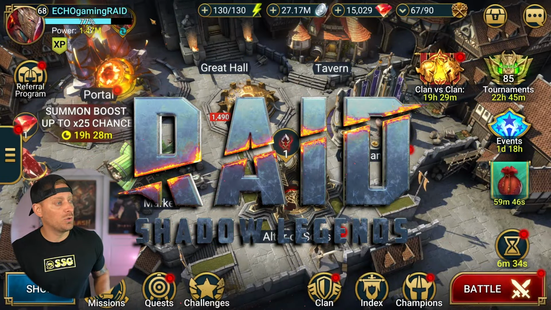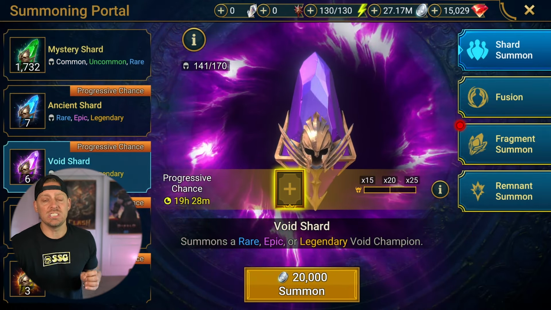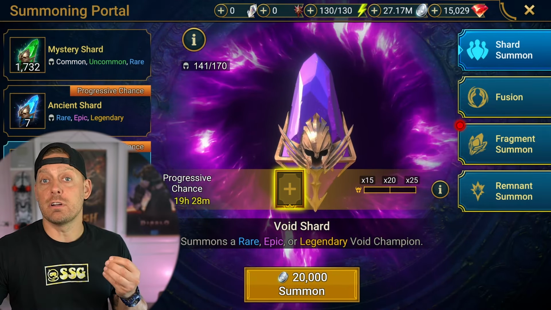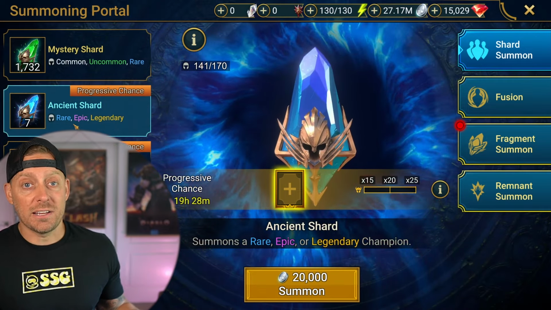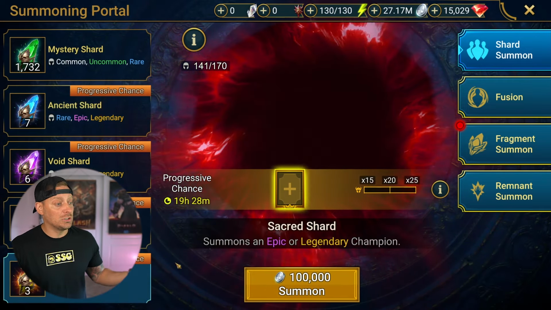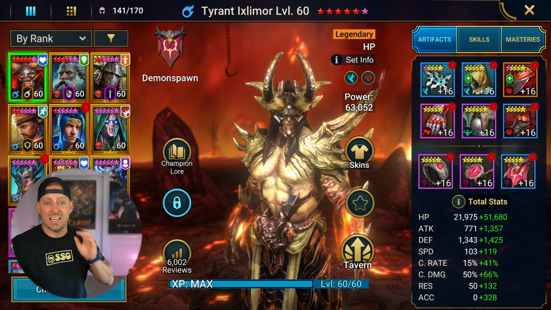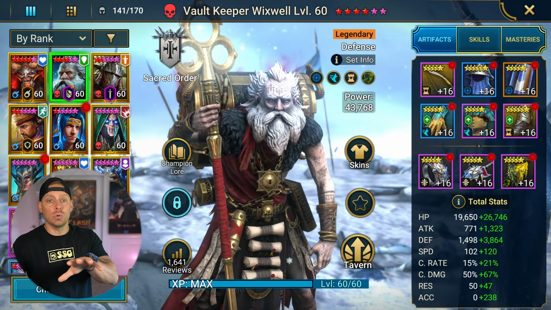Today I want to share with you where are the best places to find these juicy shards, especially if you're a very low spender or a free-to-play player inside of Raid Shadow Legends. Where do you get all these shards that are going to enable you to unlock all of the desired champions that you want to get inside of the game? All of these really top-tier heroes that can kind of lead you to the victory.